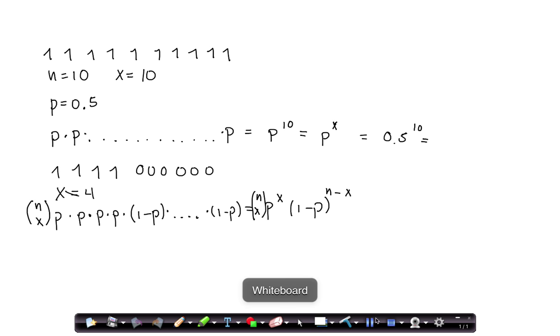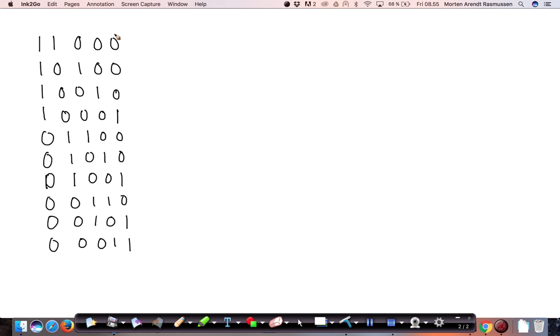Let's go to this one. So I want to combine 2 out of 5. One option is that I have them at the first position. Another is that I have them at the second position, like this, and so forth. So this is the total number of combinations that I have. And if I count how many combinations that is, it's 10. So this is one way of doing it.